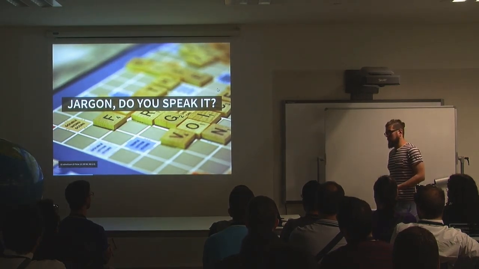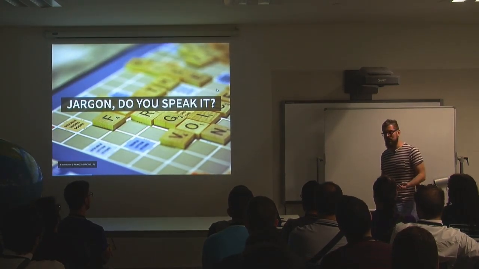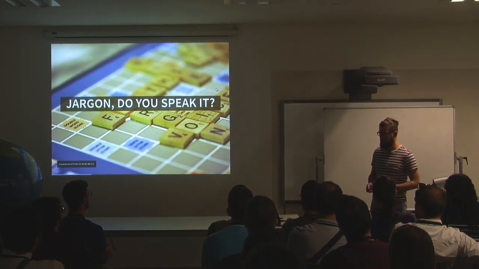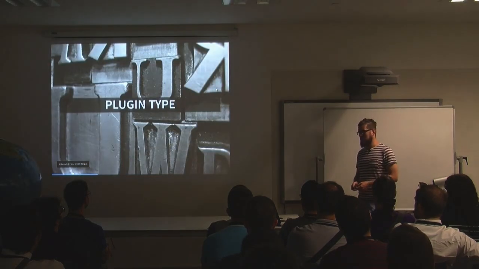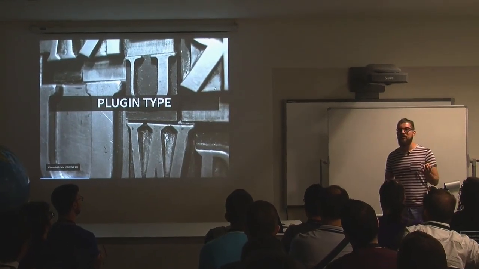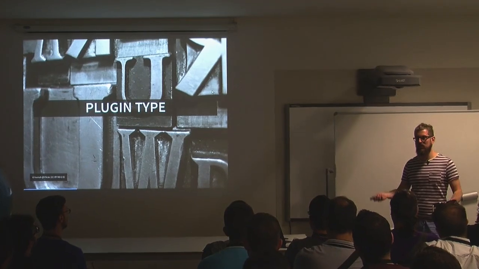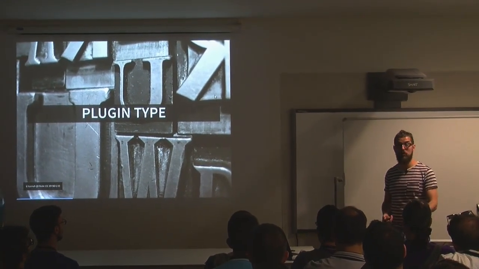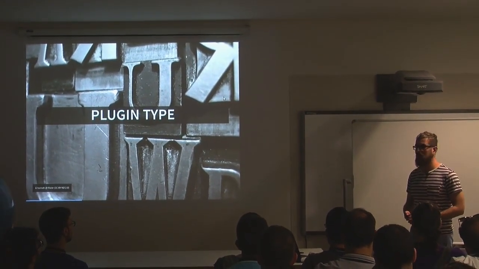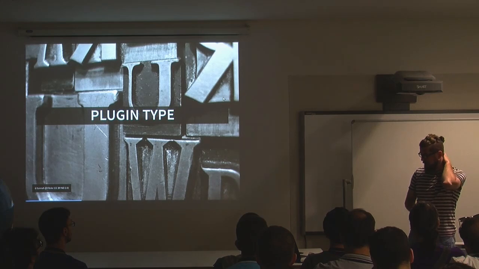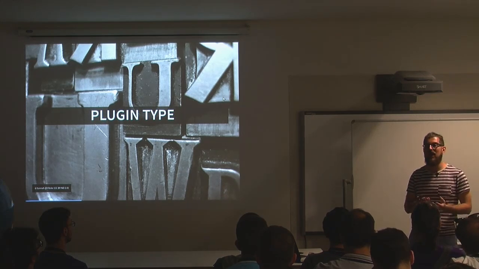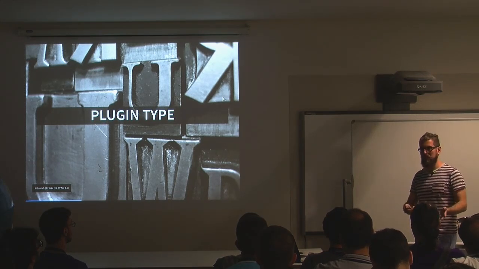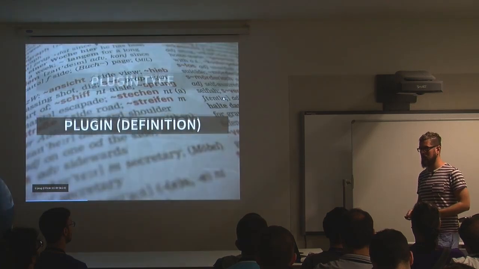Before we go further, there are a couple of names and phrases that we need to go through. It's confusing enough as it is. So the first thing that you have to know is a plugin type. A plugin type doesn't really do anything. It's a concept, like a block or an image style. There are different plugins for that type. But basically, every plugin type has an interface that any plugin needs to implement. The pieces are starting to come together now.